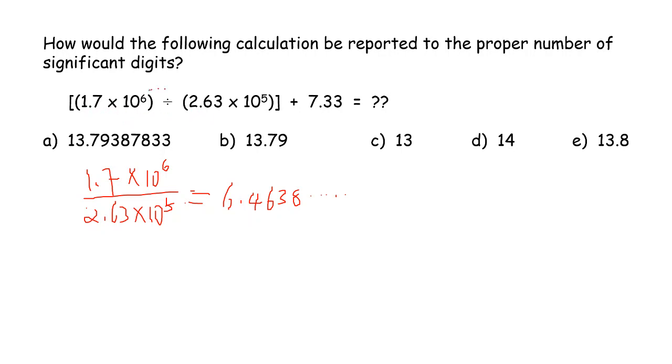the final answer for this step should have 2 sig figs. But since the answer for the division calculation is not really the final answer for this problem, the result of this division is only the intermediate answer. For intermediate answer, we want to keep one more digit. So I underline the last digit, supposed to be 2 sig figs.